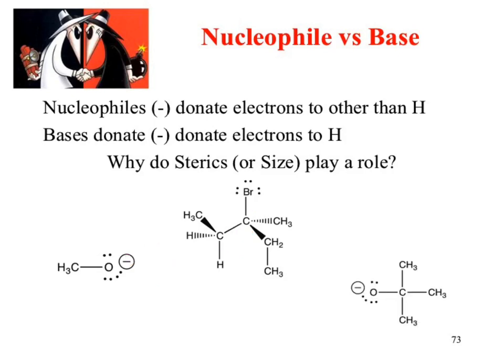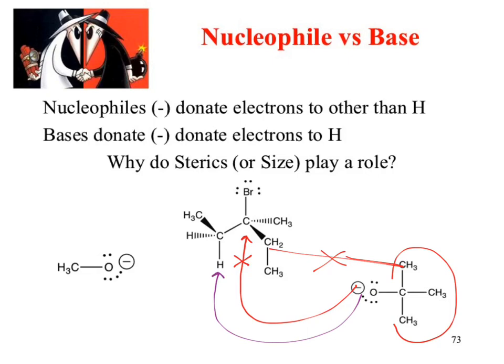What happens if I switch to this structure? Right? This structure is still that negative oxygen, but what's all the rest of the stuff attached to it? A bunch of electron density. So if this oxygen tried to get in to react with that carbon, what happens? These things butt up against each other, preventing the nucleophilic attack. So it can't act as a nucleophile. So what does it do to neutralize that negative? It goes to the hydrogen. Right? So the larger atoms are now exclusively bases.